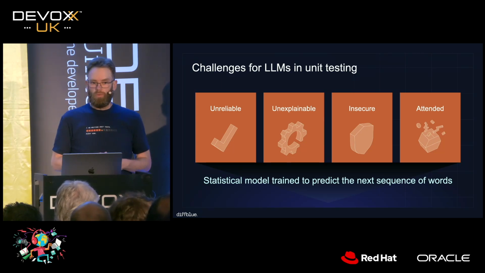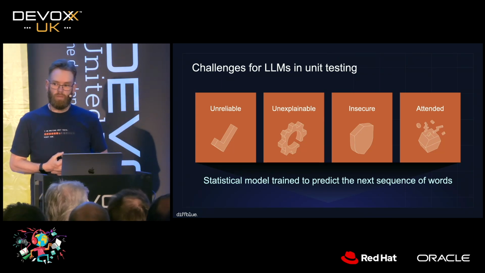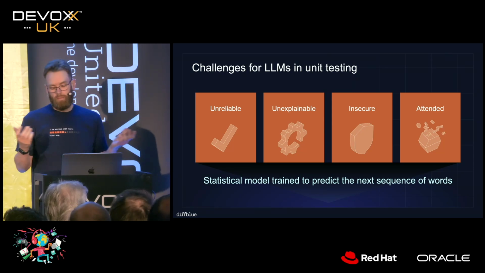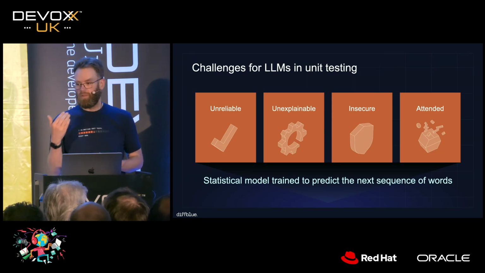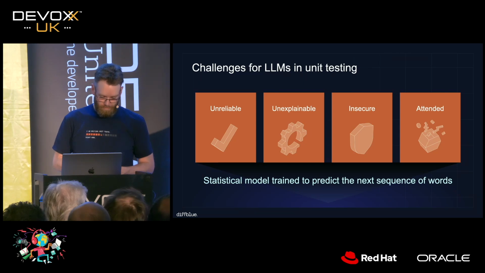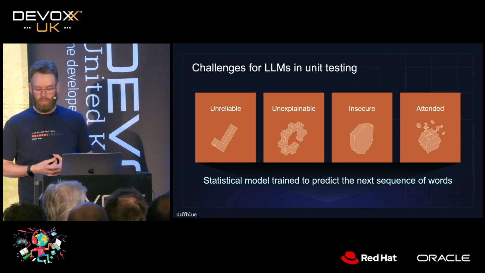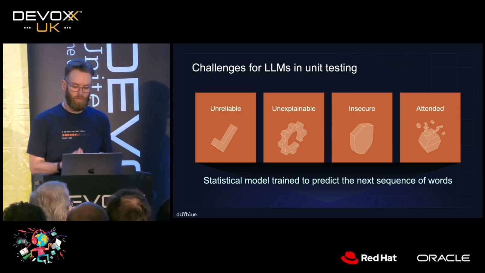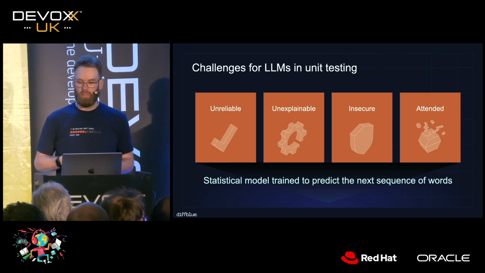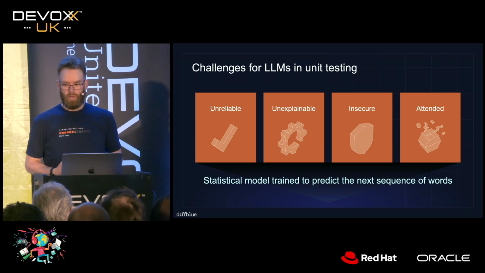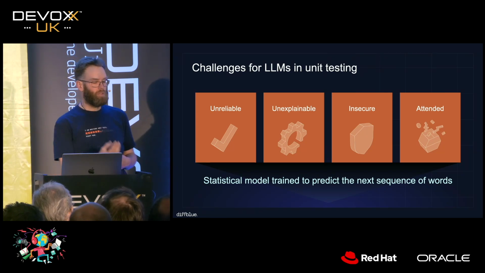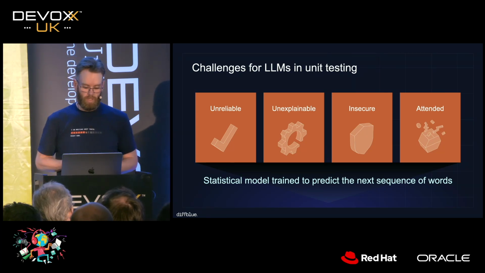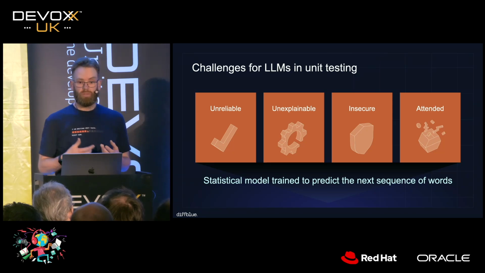Part of the problem is that you're being forced to trust third parties. Again, you have to trust that they're going to do the right thing with the data you're sending to them. And the major point for me is that it's attended. You have to sit there and wait for the answer. You have to cajole it, you have to coach it, you have to tell it that it's being silly and it needs to be better at doing its particular task. It needs to generate these tests better. It's not thinking of the right unit test cases. And I have to sit there and constantly rework the results.